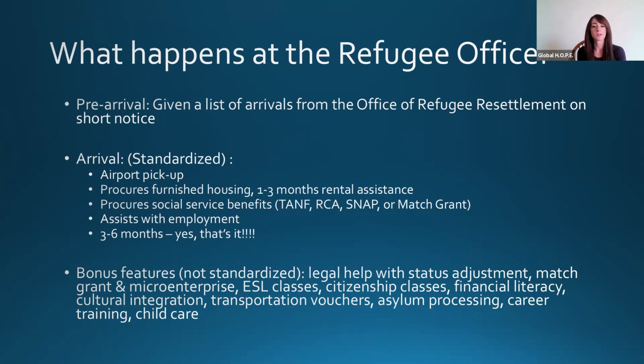The refugee office also assists with employment because, again, the whole goal is to get them a job so they can sustain themselves. That is the whole goal, for them to pay their own rent, pay their own bills, boom, boom, boom, which has become increasingly harder with inflation and the extreme rise of housing costs, which has changed a lot about the way refugee resettlement works. Because often, going back a little bit, cousin Mohammed was probably resettled in, what's a major city in Minnesota? Anybody? Milwaukee? No, that's Wisconsin.